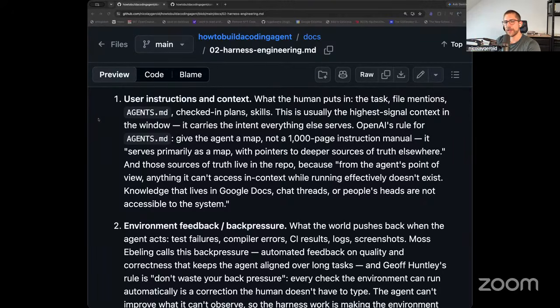And OpenAI, I think, states it very well that you should give an agent a map and it shouldn't be like a 1,000-page instruction manual, because the tax you have on the root agents.md is very high because it's included on every single thread, every single conversation. And so it should only have the most important information and information of how it can actually gather more context and gather more information about the code base.